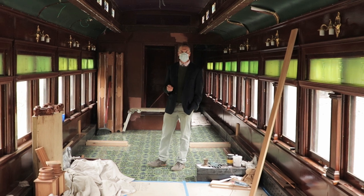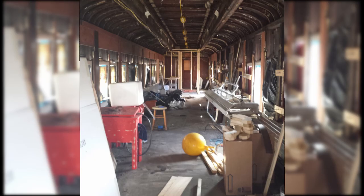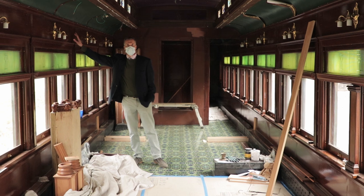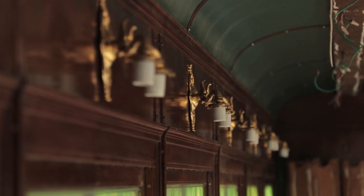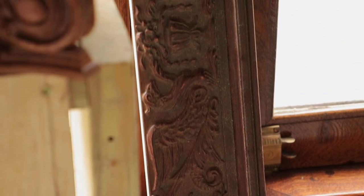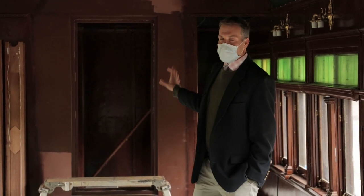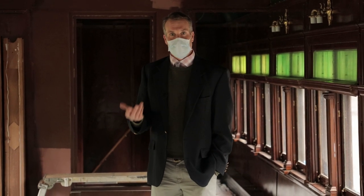We're now in a 1914 coach that was built by the Pullman Company. This car has been under restoration for about three years here at the Colbrookdale and we are definitely nearing the end. Recently the metal walls were faux wood-grained as the car would have been when it was built by Pullman. The electrical fixtures and lighting fixtures have been added, electrical work has been done, and currently we're working on finishing some of the woodwork. This car will have brass fixtures, plush seats, its own dedicated food service, and air conditioning — a first class coach when it finally completes its metamorphosis.